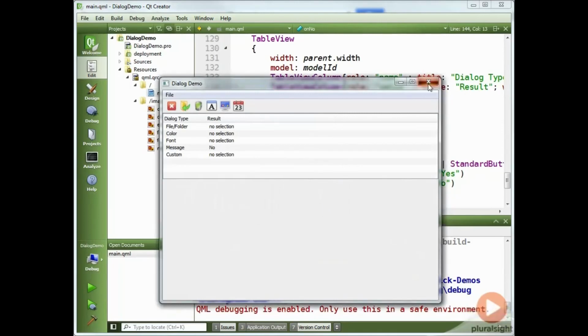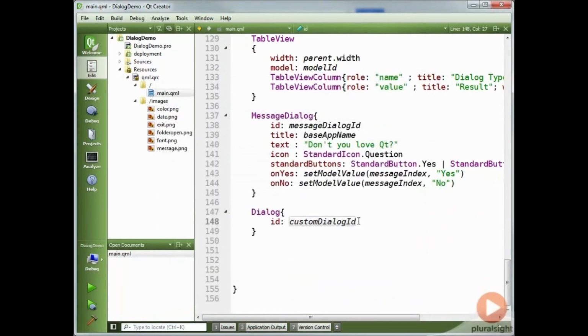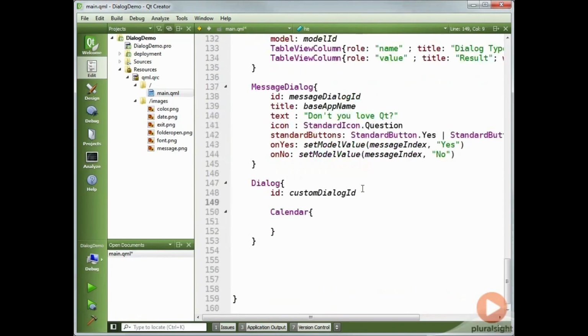That's better. Let's move on to a custom dialog, and let me pop in a calendar object. The calendar is part of Qt Quick Controls 1.2, so if you're importing 1.1, be sure to change that. I'll give the dialog an explicit width and height, give the calendar itself an ID, and have it get its width from the parent. When the user double-clicks a date, I want to dismiss the dialog.